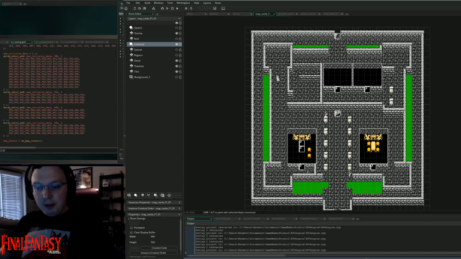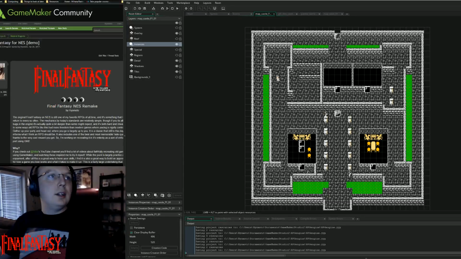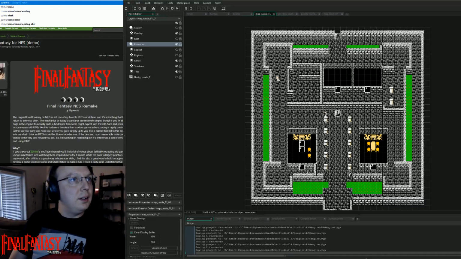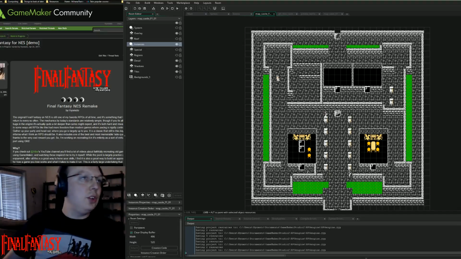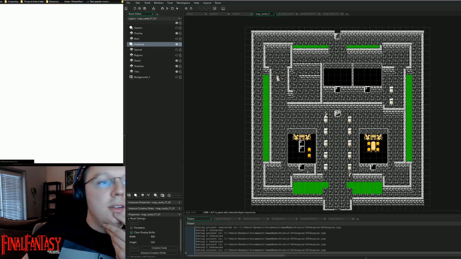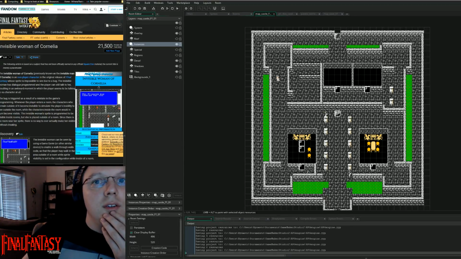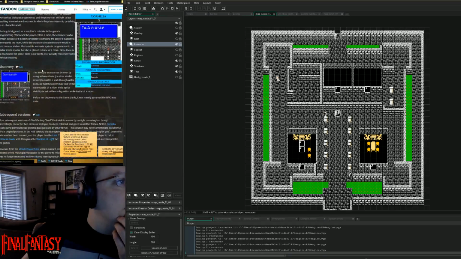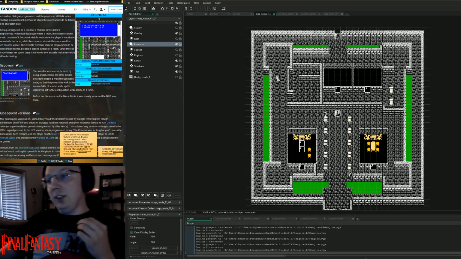I'm going to have to look this up. There's a little moment with me trying to find information. Corneria. Invisible NPC. So I need to know what sprite they used. So it's an invisible woman. Let's see. Go. So it is another one of these ladies. Perfect.